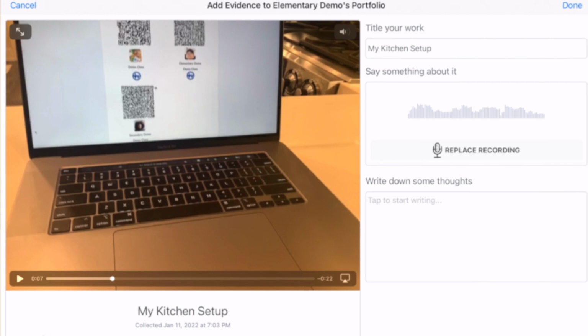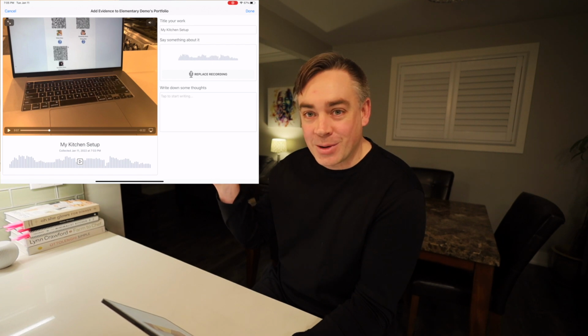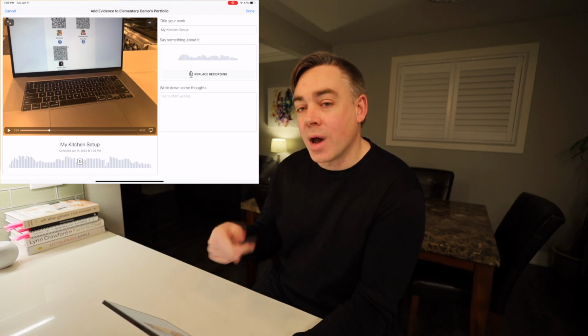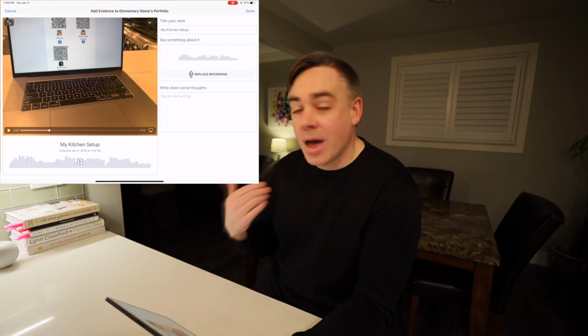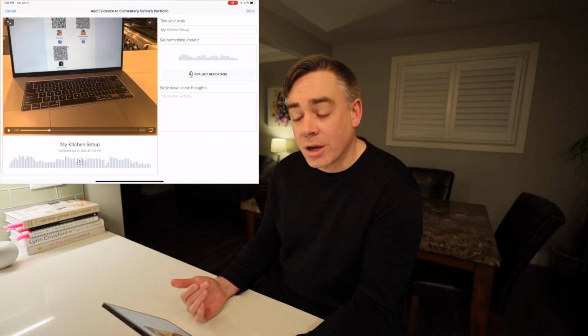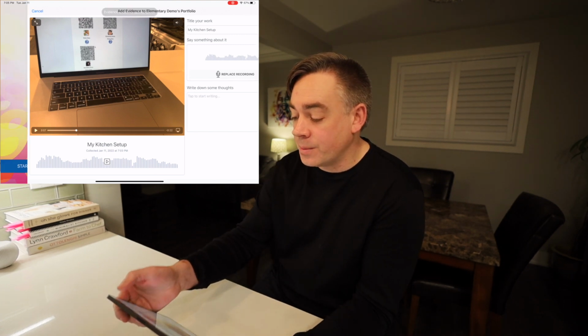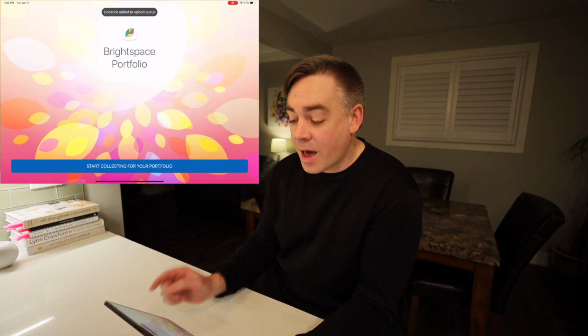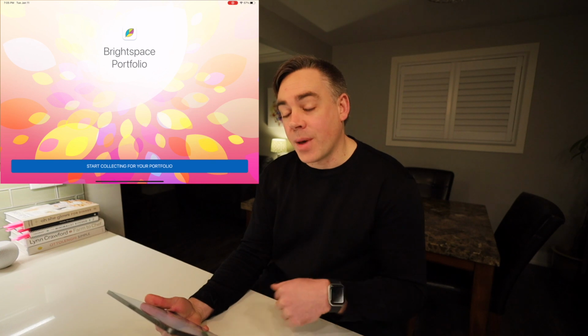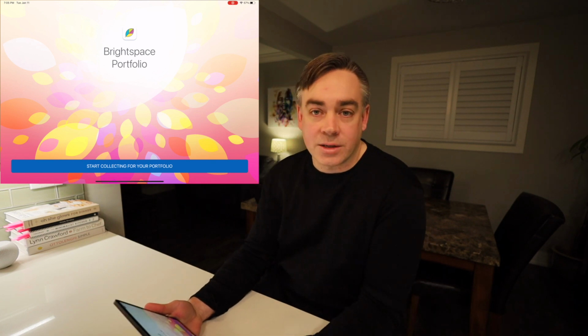Again, it could just be snap a quick picture, throw it to the cloud and upload it to the class, or record the video, upload it, but you do have these options for adding a title, adding a separate audio reflection, typing in some text. When they're ready to go, up in the top right, they just click done. And you'll see evidence added to upload queue, which means it's being sent up to the cloud to process. It doesn't live here on the iPad. It will go up and be stored into the cloud.